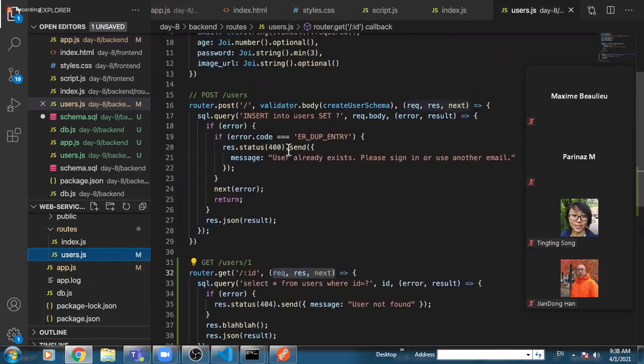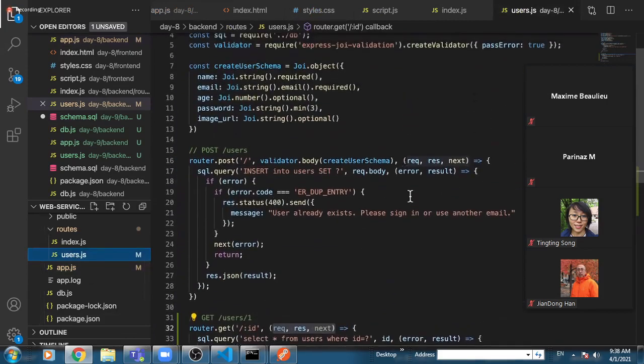Whenever we are defining a route here, the first object is always request, the second is response, and the third one is next. Doesn't matter what you name them. You can change the name here if you want. Request object could be R, response object could be RS, and next object could be N. That doesn't change anything. These names are just variables that we are defining.